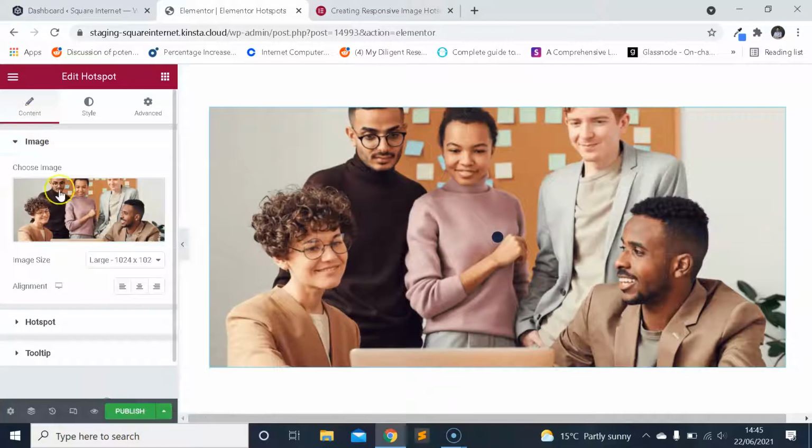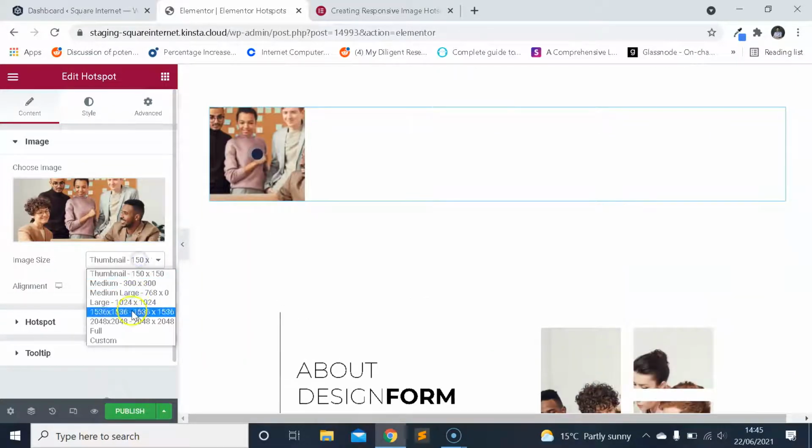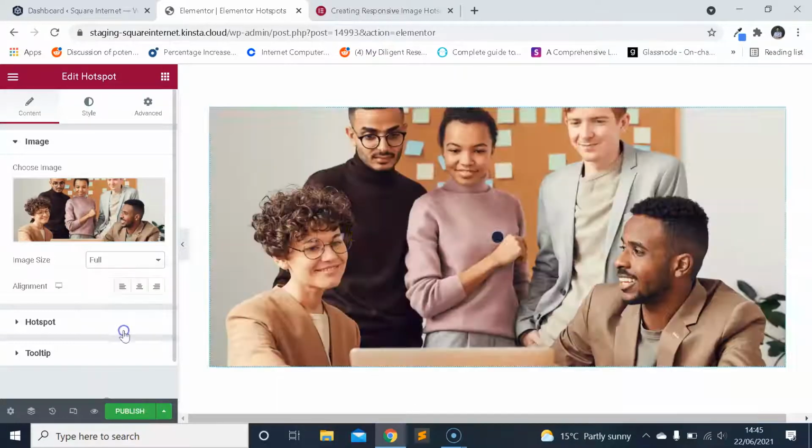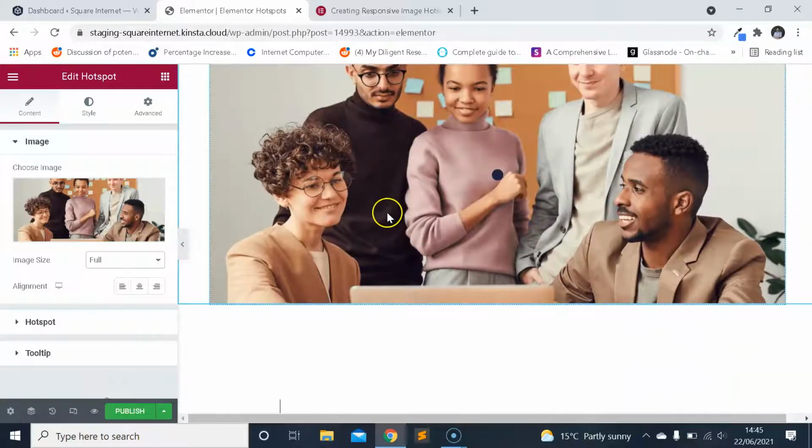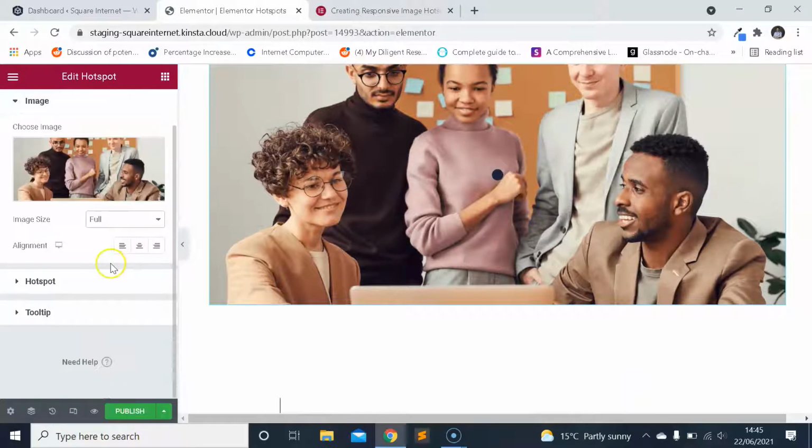Within the content tab, image, you can use whichever image you'd like to form your hotspot. So we've put in an image, we can edit the image size, we can set it to full, we can use any of these sizes, but I imagine you'll want a nice large image for your hotspot. We don't need to play around with any more of the image settings for now.